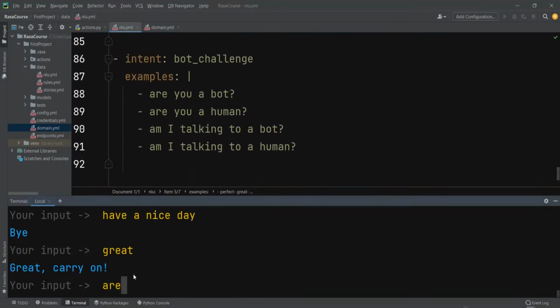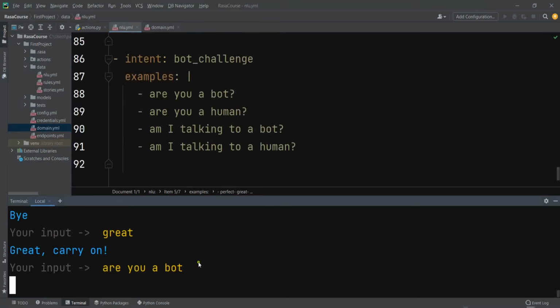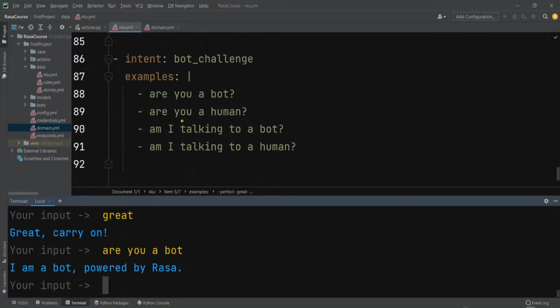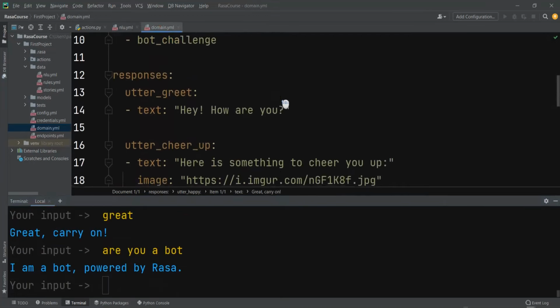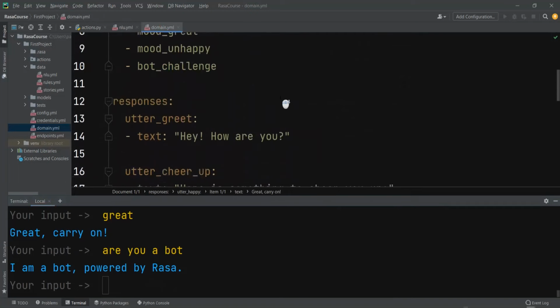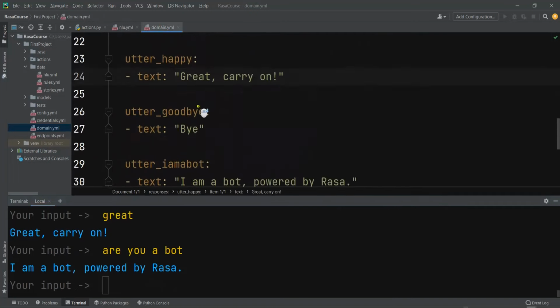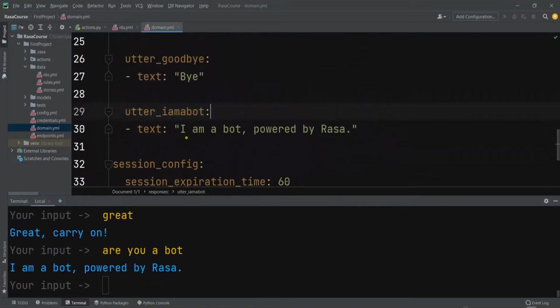If I say, are you a bot, then it will say that I'm a bot powered by Rasa. So if you see my domain.yml, we have user I'm a bot, so it's telling that I'm a bot powered by Rasa.